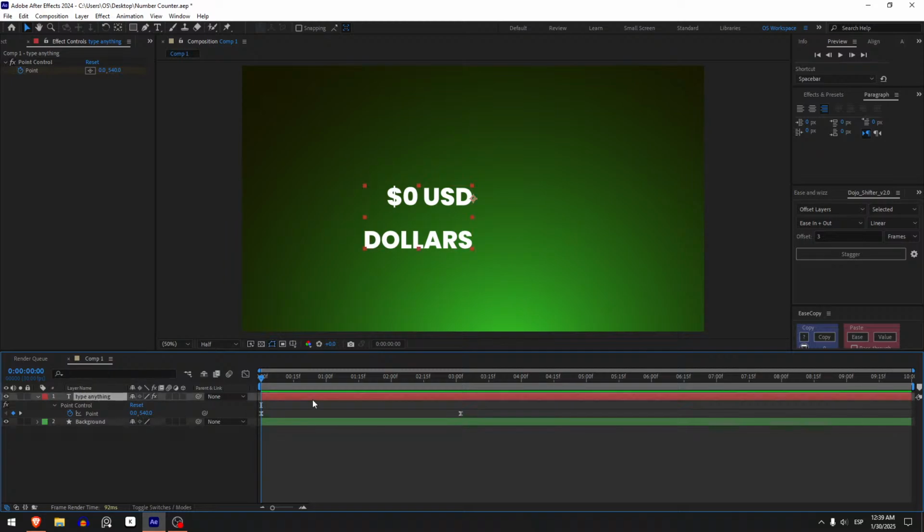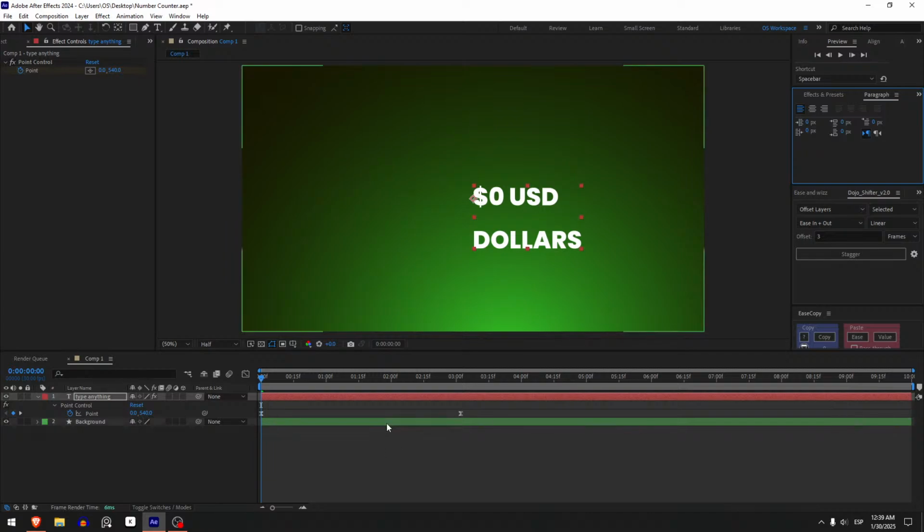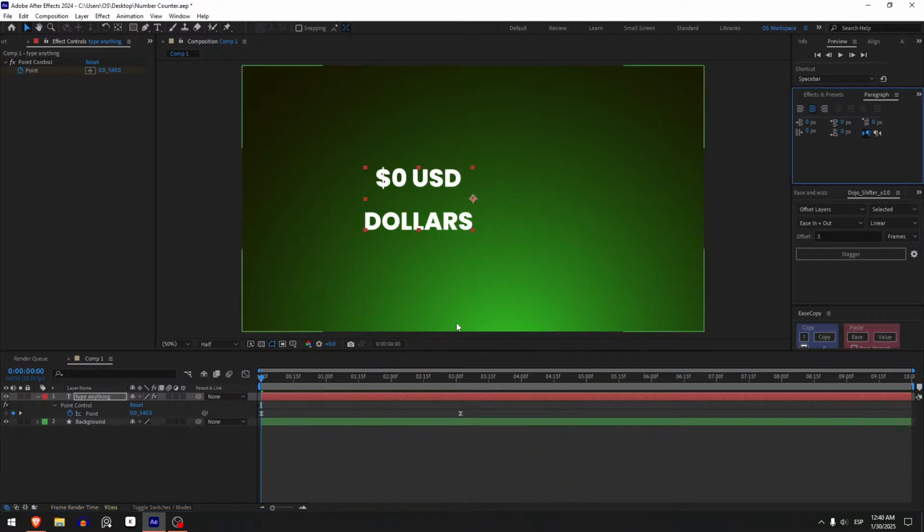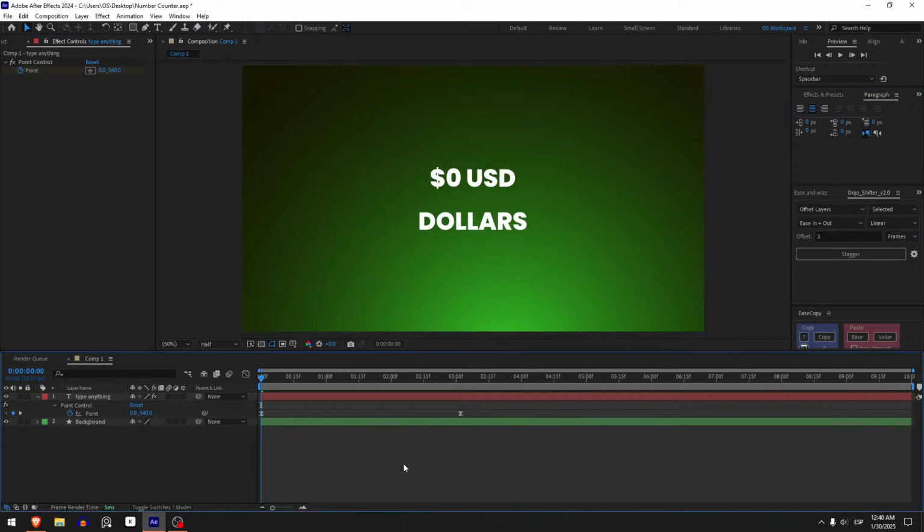Okay, so there you go. I'm gonna leave this to the left. I think it looks the best to the left. Or to the middle, I don't know. What do you think? Should I leave this to the left or to the middle? From the middle looks fine for me.